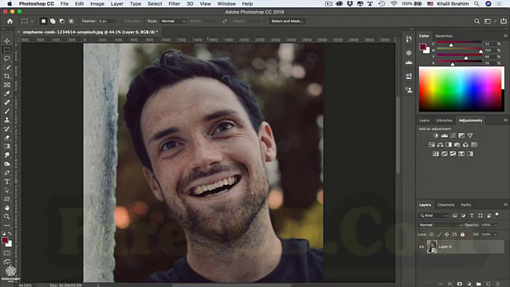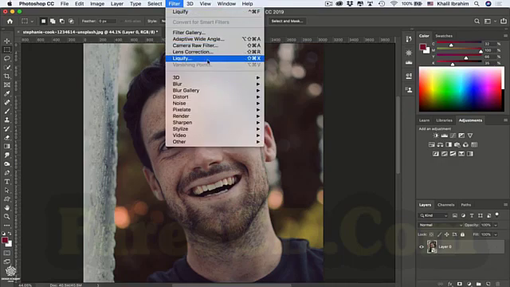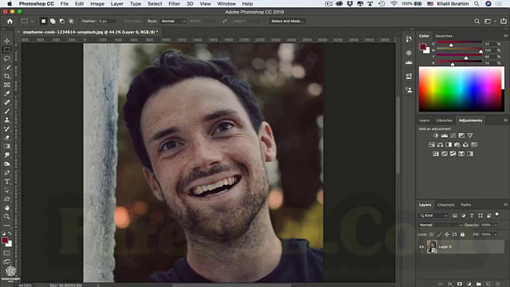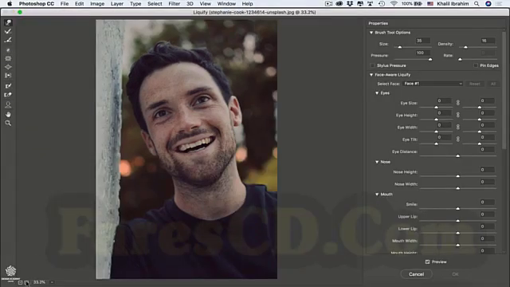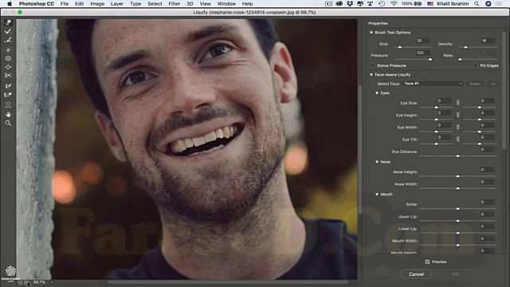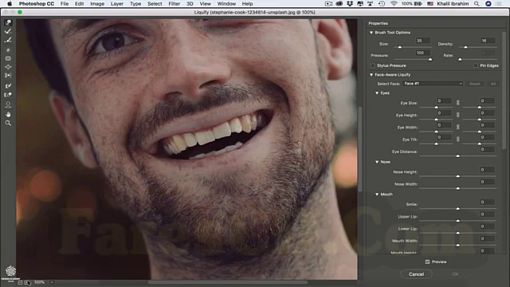Now we need to apply the Liquify filter to adjust teeth. So going to Filter, Liquify, zooming in, selecting the Warp tool and doing slight changes, maybe increasing brush size a bit.